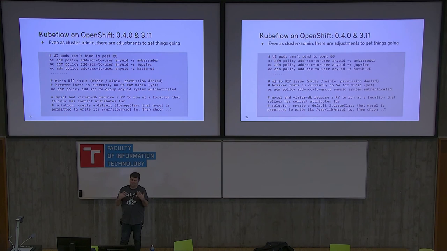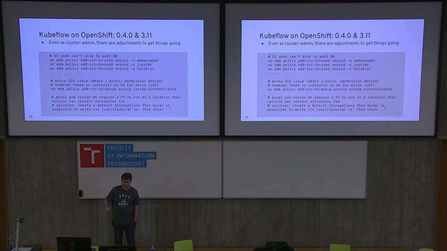Having said that, if you're interested in running this and getting up to speed quickly on it, there are shortcuts, and you'll see if you naively installed 0.4 on OpenShift 3.11, you would start going through and seeing these failed pods, and if you look at the logs, they'll say, hey, I can't bind to port 80, and that's OpenShift stepping in saying, no, can't do that, it's a reserved port, and it's because of the UID that has or hasn't been, in fact, specified for that image.